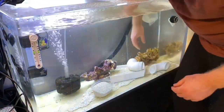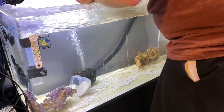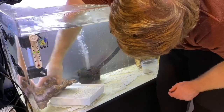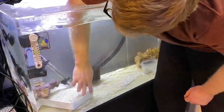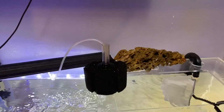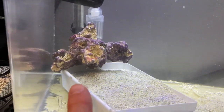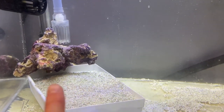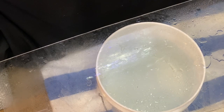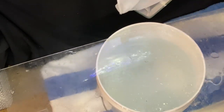It's time to rescape the 40-gallon quarantine tank for the saltwater fish. What I wanted to do was get things set to allow these fish to have the highest rate of success, so we're moving all kinds of things around in here. My goal is I'm hoping that the fish we put in here is going to go underneath this ledge and set itself up here to be comfortable in QT. This fish is a big-time jumper so we got to be strategic about this.